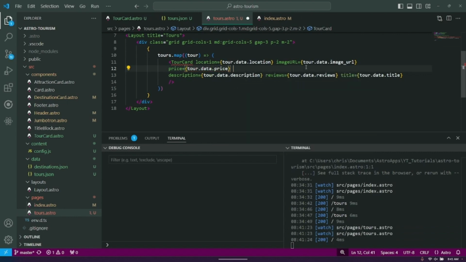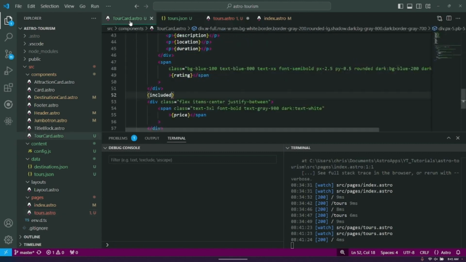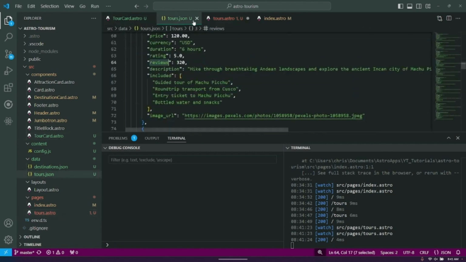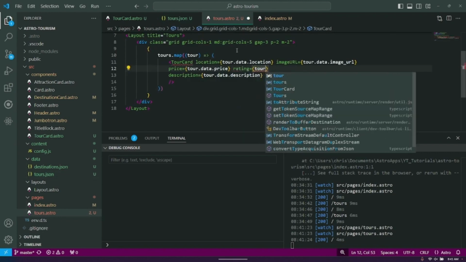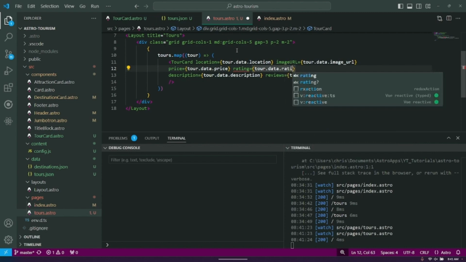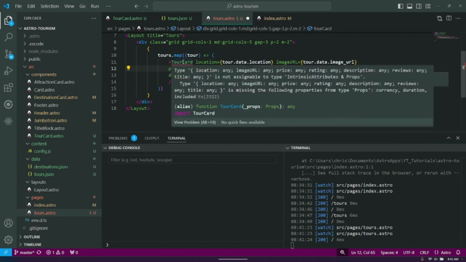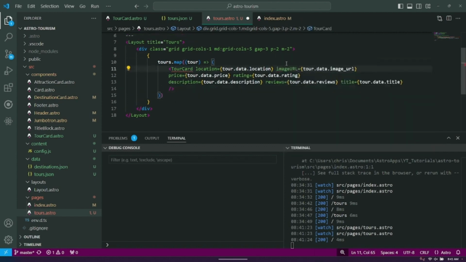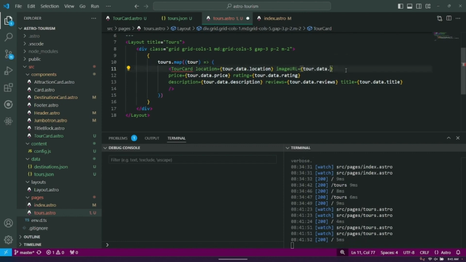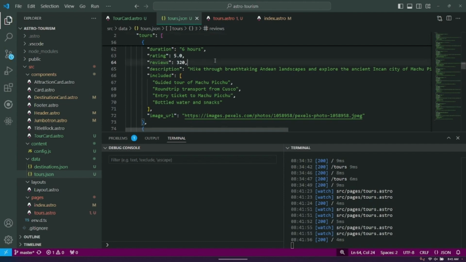You get the idea. So location, is there image, review, description? What else is there? Rating. Tour.data.rating. Image URL. Okay.